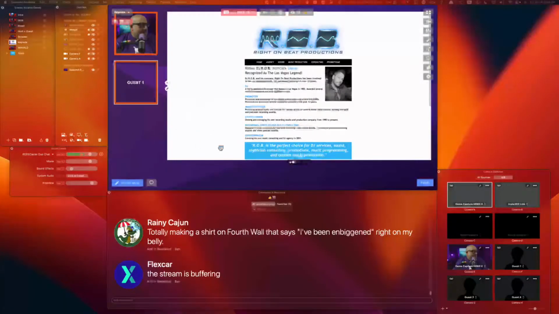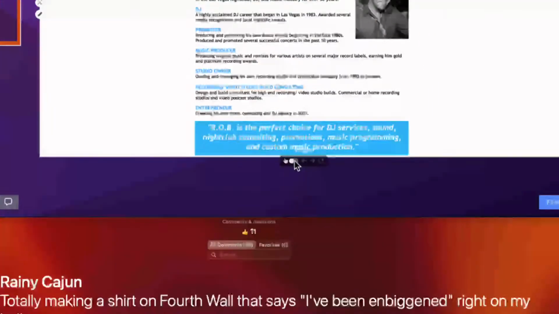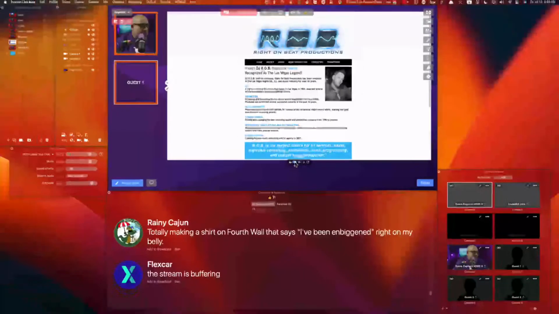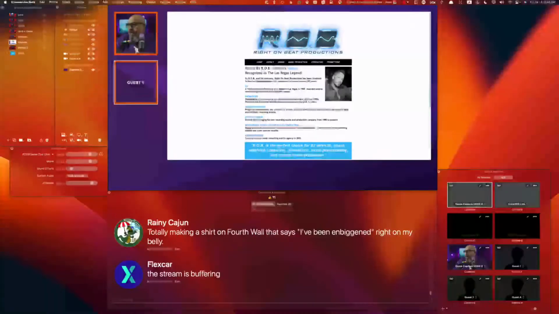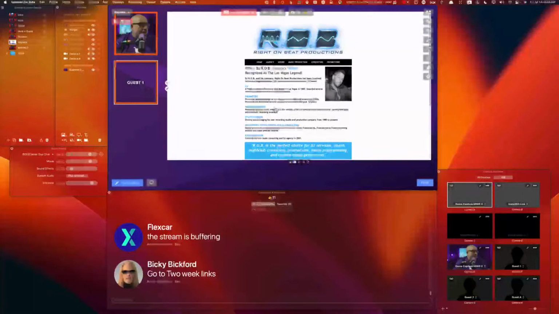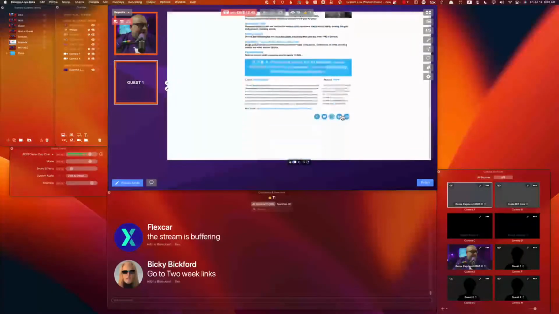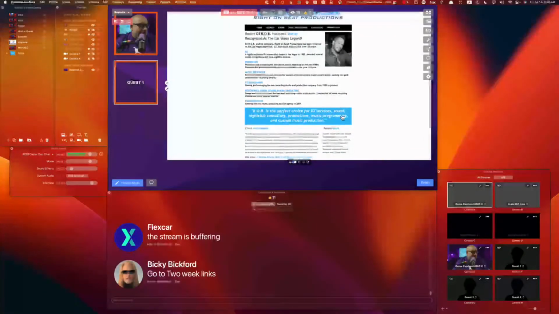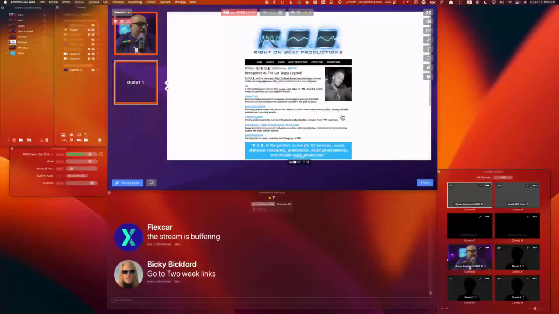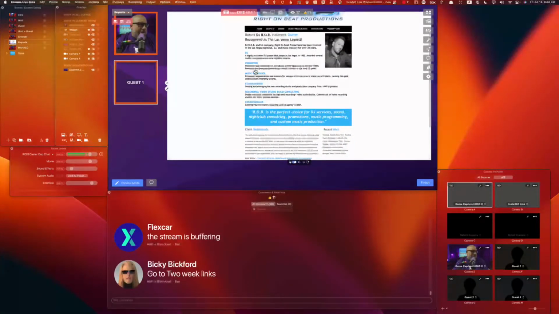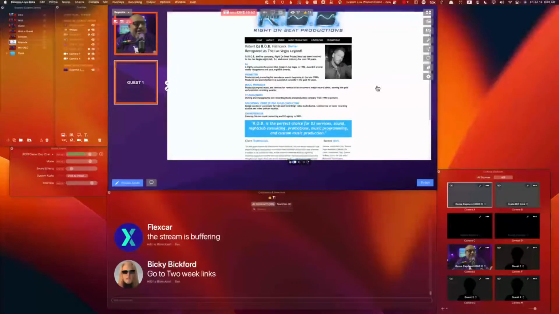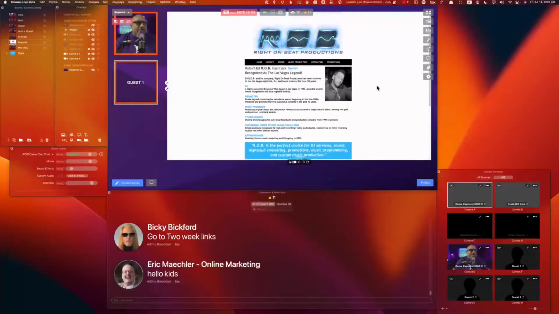All right, so what I'm going to do is down here on the bottom, I'm going to press this. And then what that does now is allows me to activate the page. So I can tell people, if you are looking to find a DJ in Lost Wages, go check out this site. And then we can be over here, I can be showing them around this site. Or maybe I'm teaching web stuff and I'm critiquing this site.